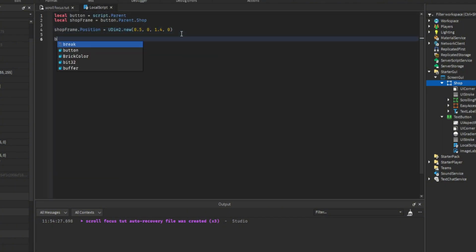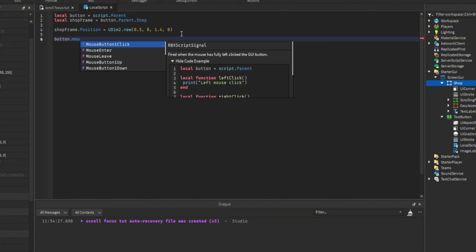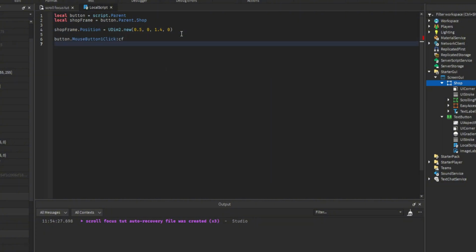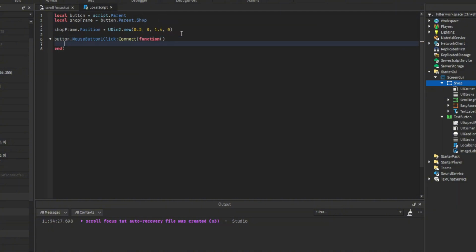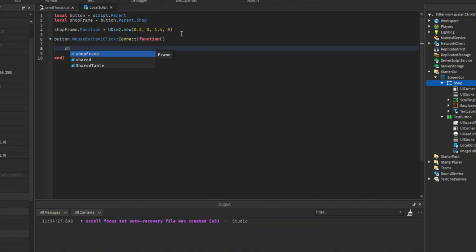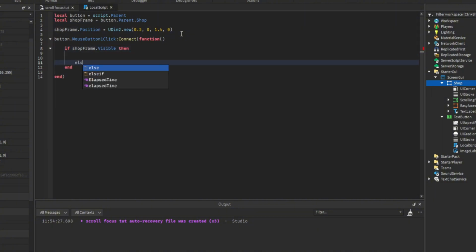So we'll do button.MouseButton1Click:Connect, oops, function. Then shop frame. We can make a variable for this, or we can just check if shop frame.Visible, then else.